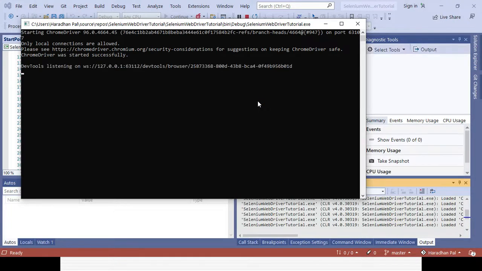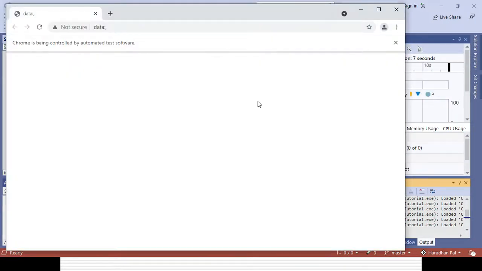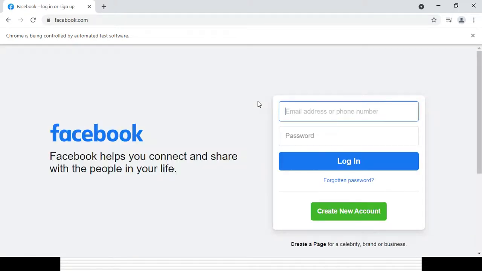So it will launch the Chrome browser, maximize it, load the Facebook page properly, identify the email field, and enter the value through the help of sendKeys, and the same value will be printed in your console with the help of the getAttribute method.